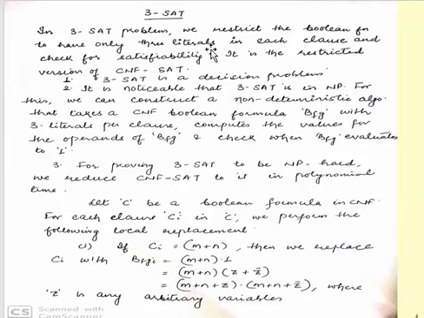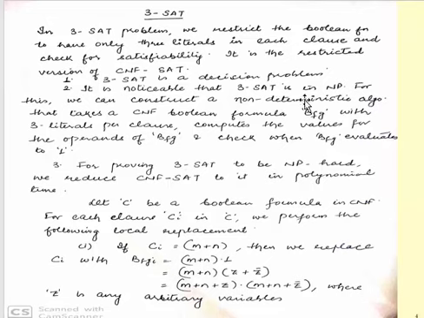So this you can say is the restricted version of CNF SAT. In the 3 SAT problem, we restrict the Boolean function to have only 3 literals in each clause and check for satisfiability. Now in order to prove that 3 SAT is NP complete, the first thing is that we need to prove that 3 SAT is a decision problem. Why is this a decision problem? Because again you have been given a Boolean formula, and for different values of inputs we need to check whether the output of the Boolean function is 1 or 0. So this is a decision problem.